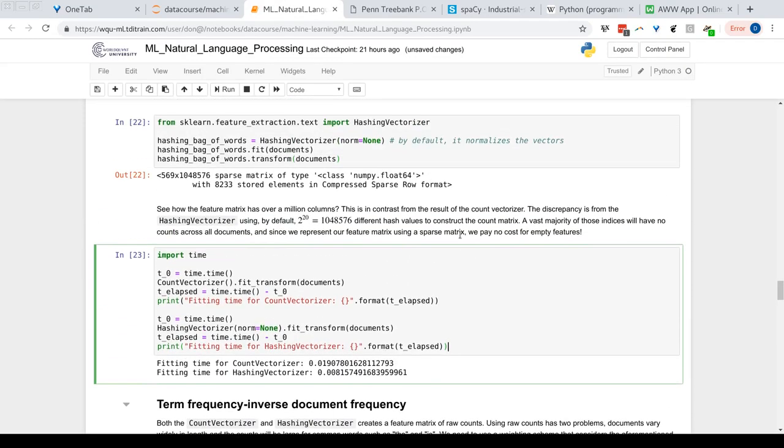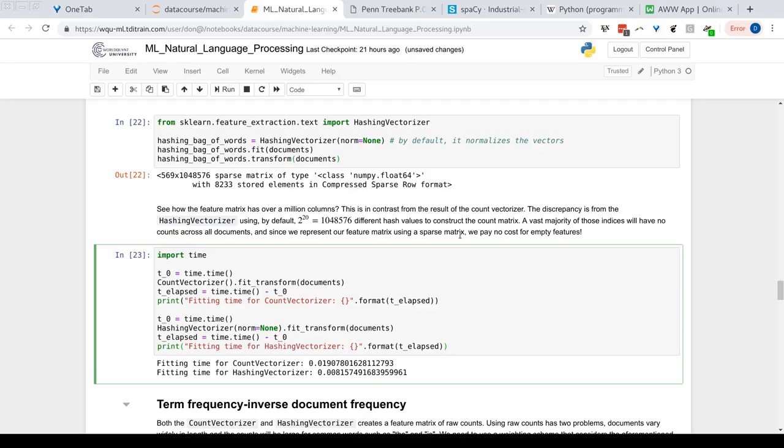So to recap, we can speed up this counting process by using a hash function. And the whole point here with the hash function is that we want a deterministic output for each of our words. So we're going to construct a hash table. In this way, we can easily parallelize a process. So every time we hash the word Python, we get the same output. And given that we get the same output, if we use the same hash function, then we can take that output from the hash function and use that to generate what should be the corresponding column for our count matrix.